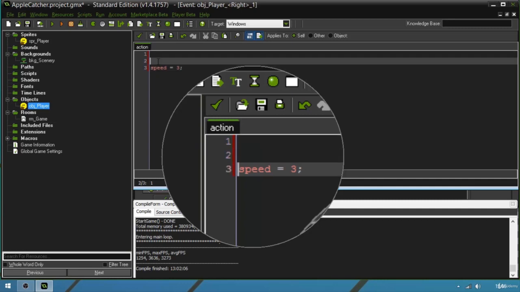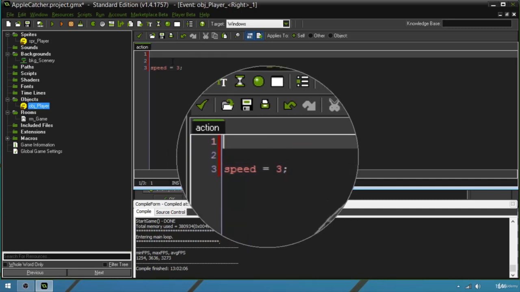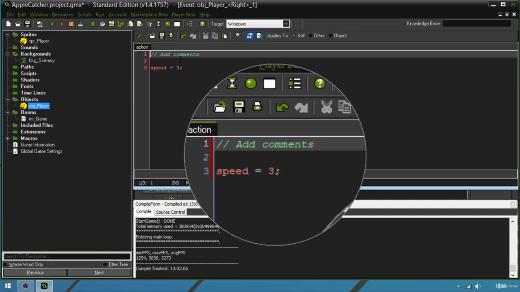Here's another note for you, something that is important. When you're coding, you can add comments. Comments are lines that in the GameMaker language start with two slashes, but in other languages it could be a hashtag symbol, for example. It doesn't matter what characters you use. Comments are things that are not processed by the compiler. However, they are very important because they help you understand what your code is doing.